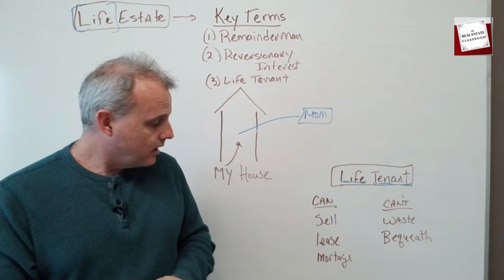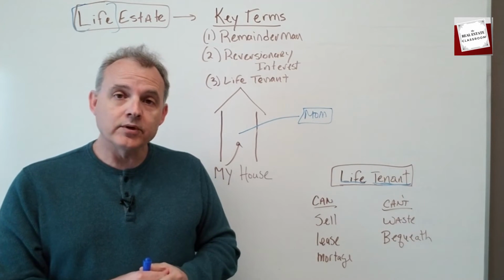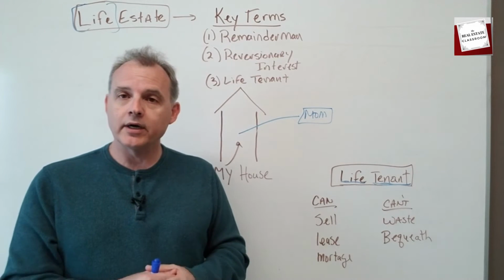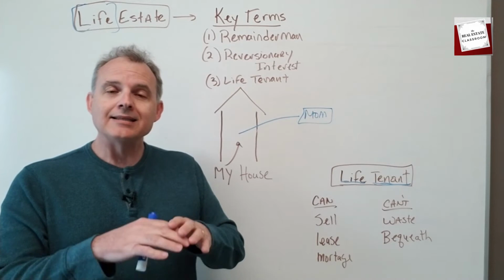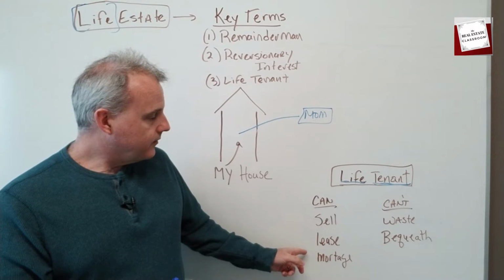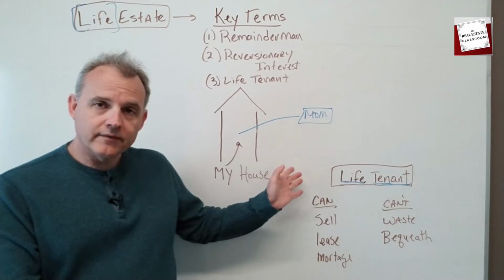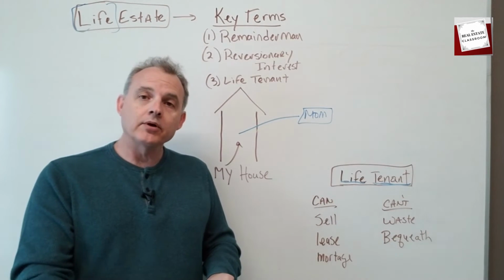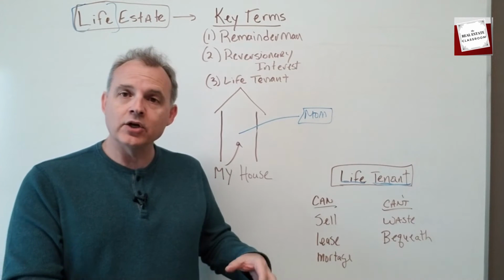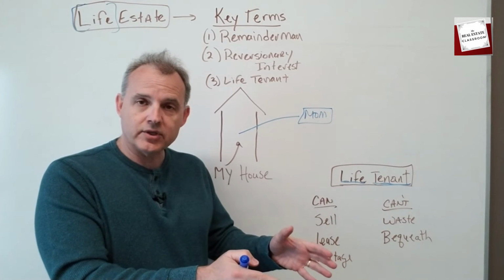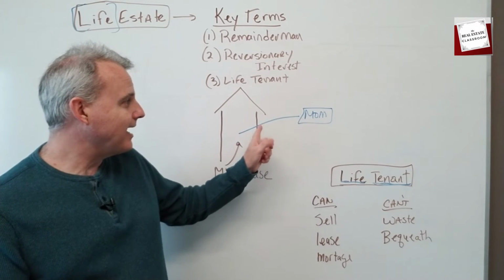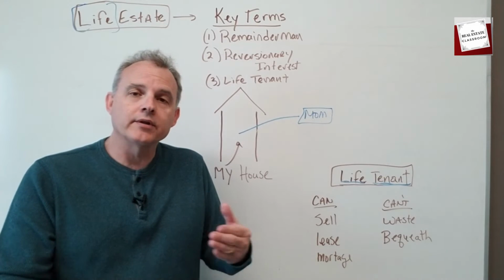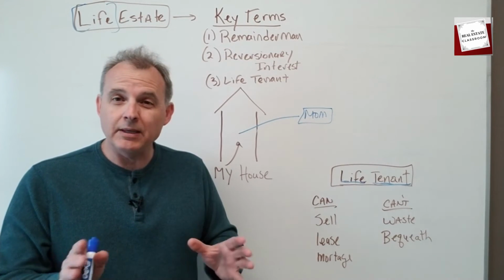And I've actually seen all three of these. For example, there was an instance where I knew somebody that was a life tenant, and she took out a reverse mortgage. But the mortgage company set it up where the reverse mortgage was based on the value of the house that she had the life tenancy in. But once that person died, there was enough assets in her ancillary estate to pay back the loan. So it wasn't tied to the property, meaning the property didn't have to be sold for the loan to be paid off.